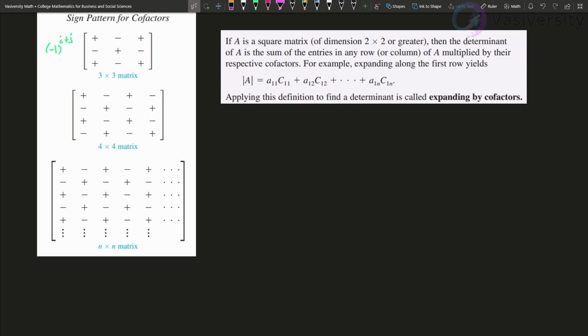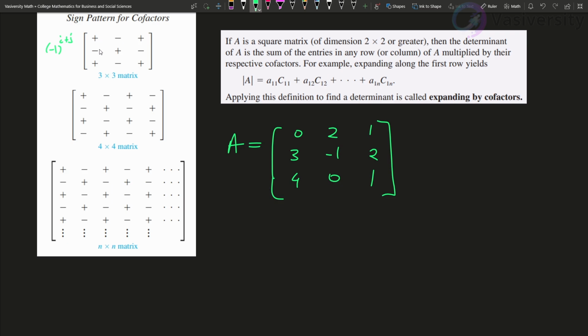Okay, so we can verify it by using the 2 by 2. We know that it's just the cofactor itself, which we just learned recently. But let's take a look at a 3 by 3 matrix. If we have matrix A to be 0, 2, 1, 3, negative 1, 2, 4, 0, 1, we can expand it in different ways. We can do the first row or first column or second row or second column, but it has to be in columns or rows. Okay, but let's go ahead and do the first row.